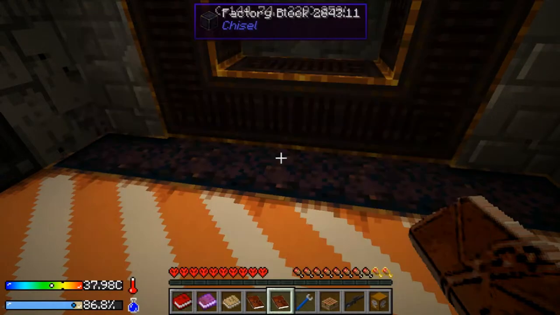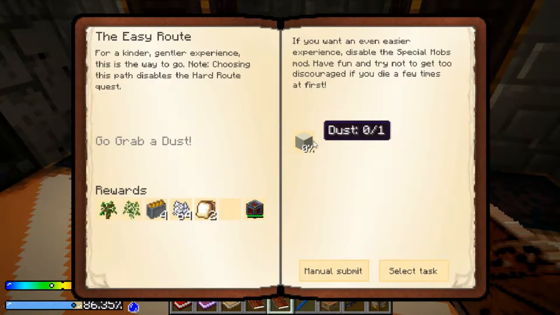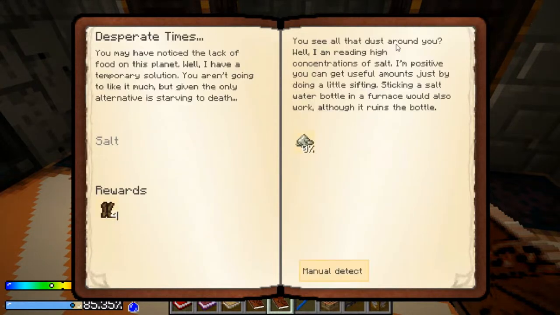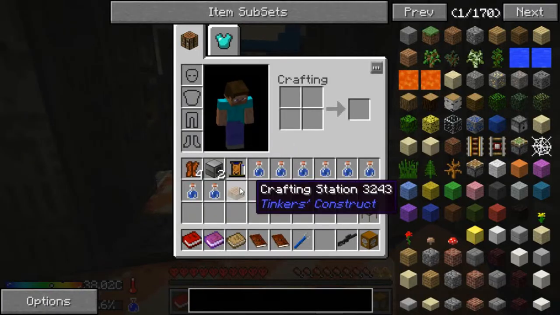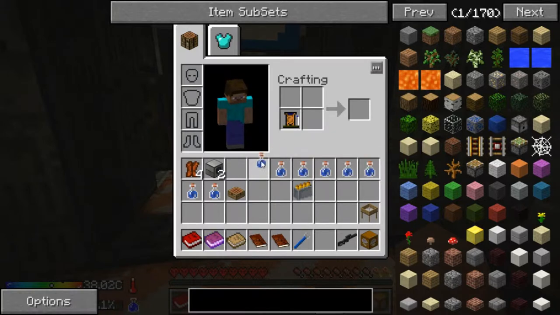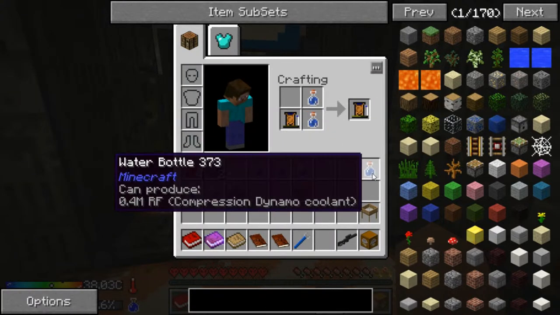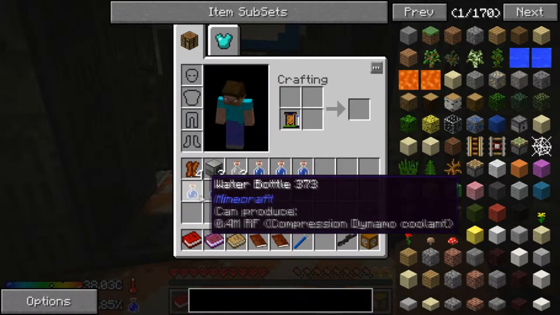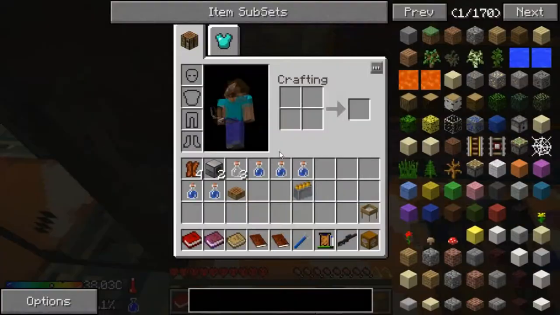Alright, I need dust and water, which I know exactly how to get. Dust. A lot of dust. And I need dust for that too. Alright, let's do a camel pack real fast. No, not for water. Water. And water. I could put another one in there, but yeah, there's no need. I'll drop it.